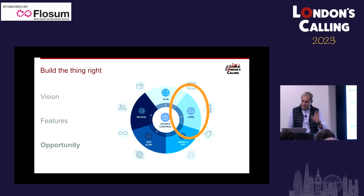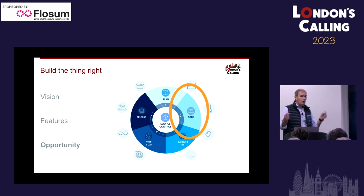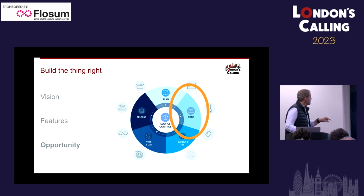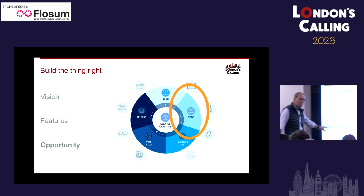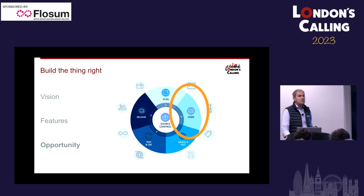I'm really hammering the point, but DevOps Center is just a tool. What the tool allows you to do is re-engineer your process, your lifecycle process. And if you don't do that, you are missing a massive opportunity to dramatically improve the way you deliver stuff. We have personally seen, by putting DevOps Center in, a very, very significant improvement in our life cycle: the quality of stuff that's going through, the control that we've got, the visibility that we've got.